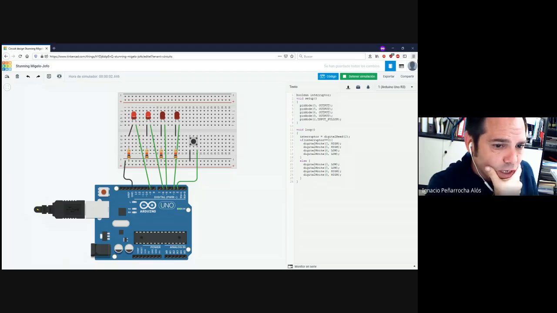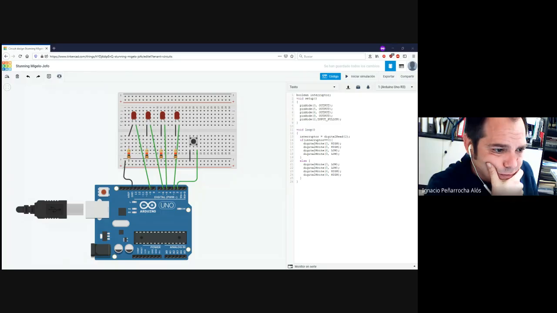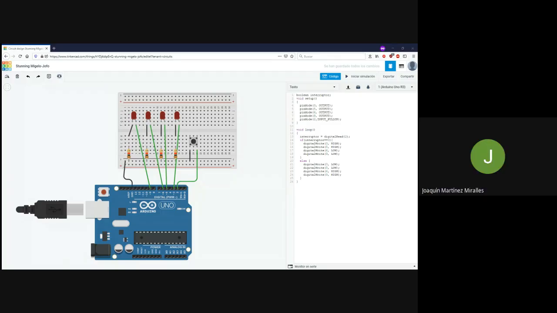It's working nice, no? Yes. Okay. The second exercise is not working on mine. Can you show it? I want to share it.